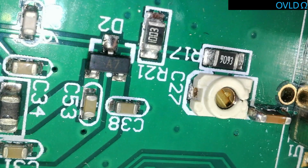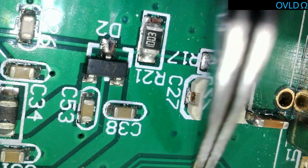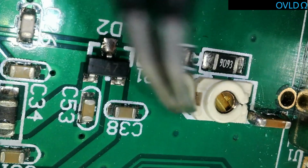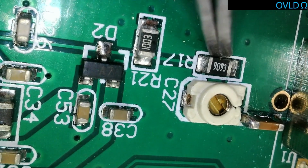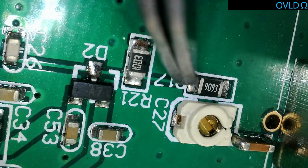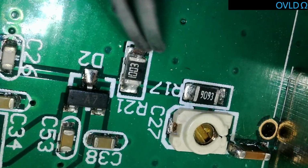we have the signal coming in here. There's a variable capacitor which I thought at first went to ground, but it doesn't. It seems to go somewhere else. This doesn't appear to be a ground plane there, but it's hard to see because all the wires are in the way, and it could well be that that doesn't go to that ground plane. There might be a track underneath, but the input comes into here, down to here, through this 900k and effectively 10k, so say 900k, and then it goes on to here, and it goes down to the ground, which is ground this side, through 100k. So effectively 900k plus the 100k.